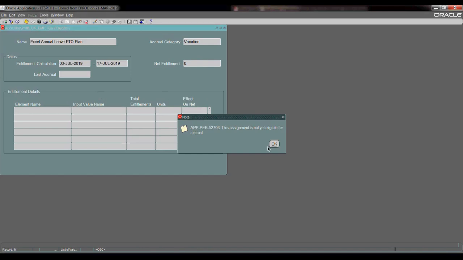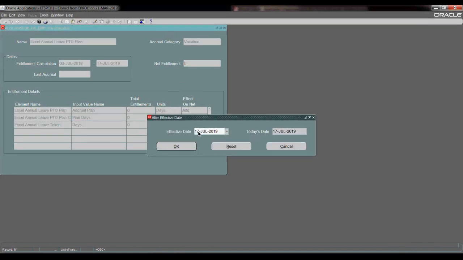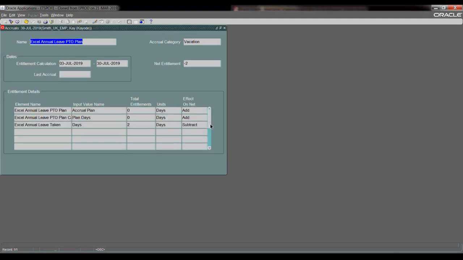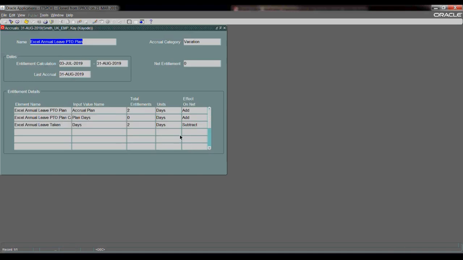Find. So if I go to, let's say, the end of this month, can you see? It says this guy has taken 2 days, minus 2 days, because it's not accruing anything at all. Up to 31st of August, can you see?